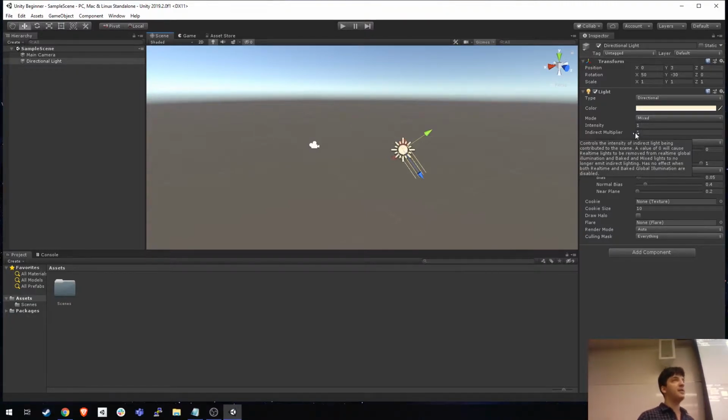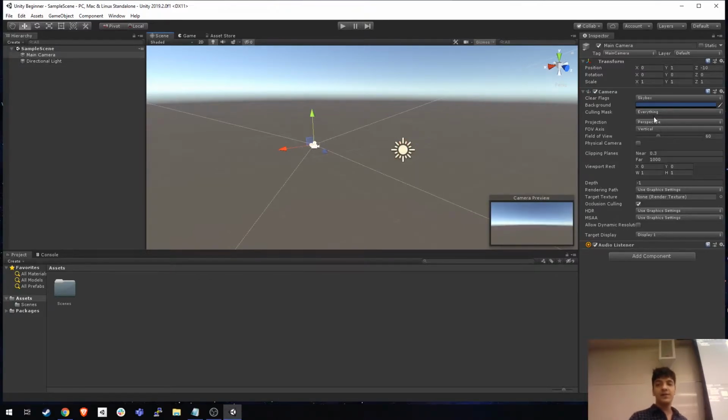We'll get into some of these settings in a moment. And the same for the camera. When you click it, there are settings here like field of view, far and near clipping, and so on. But just remember that anything you select in the viewport, anything you select in the hierarchy, you set its settings here in the inspector once it's selected. Okay?